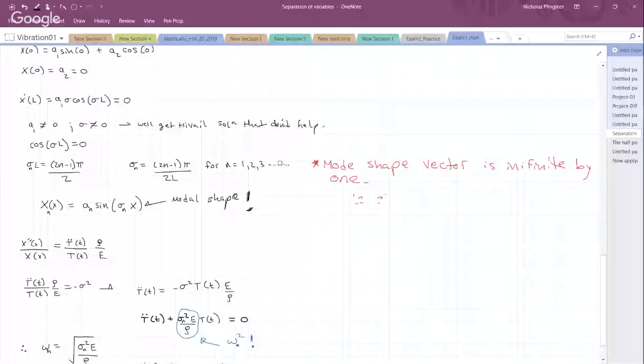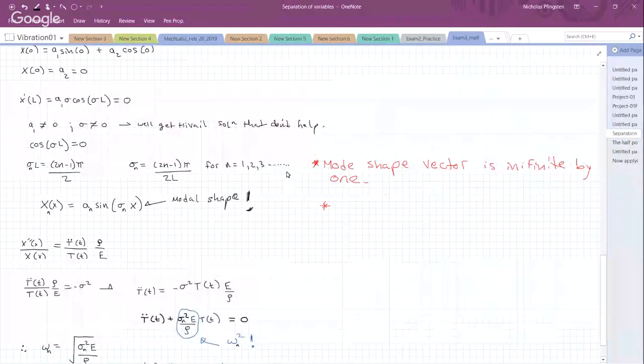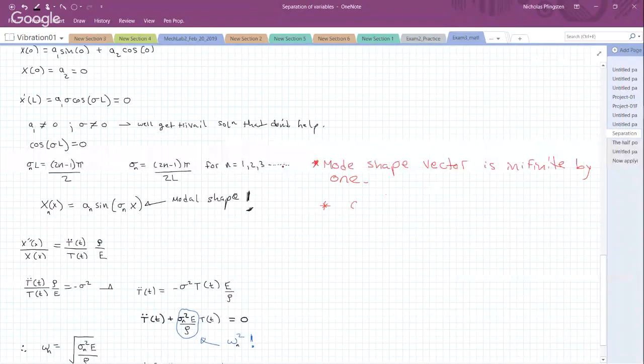Pi over 2 radians. 3 pi over 2 radians, 5 pi over 2 radians, 7 pi over 2. Do y'all see that? I can draw it out as well. Think about it: cosine sigma L versus sigma L. Wherever cosine sigma L is 0, that's the solution to this equation. I wrote it out in this form. I don't remember why. I just wrote it out.